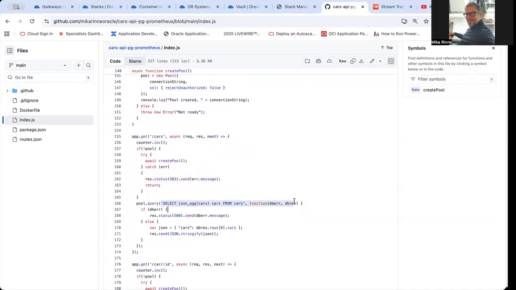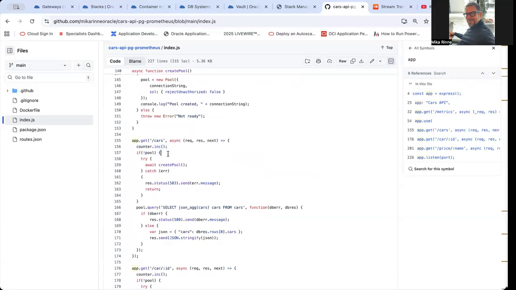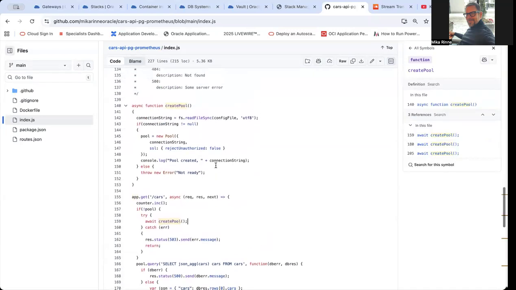And for that select, we need the connection pool. So it does pool query and then the select. Before running that, it checks if the pool exists. And if the pool doesn't yet exist, it creates the pool. And then the create pool is here.